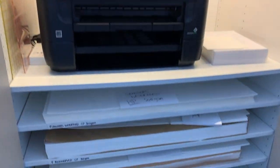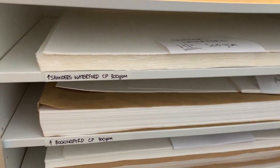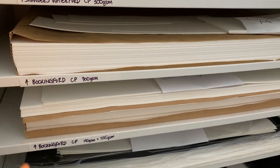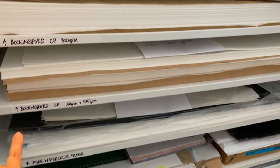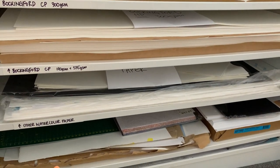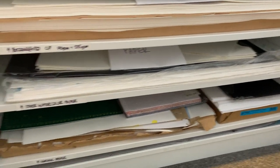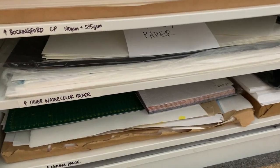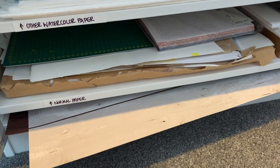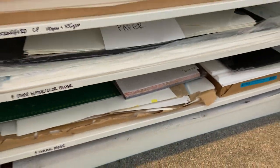The most important bit is here — all my imperial sheets. I have Saunders Waterford here, Buckingford 300 GSM here, other weights of Buckingford, and then random other watercolour papers. Then printer papers, card papers, random papers here. And in this very thin narrow shelf, I have the photo backgrounds I use for photographing products. So that's how it looks.